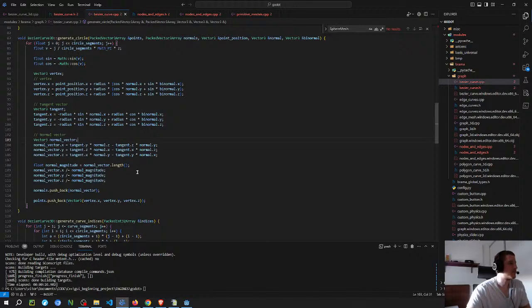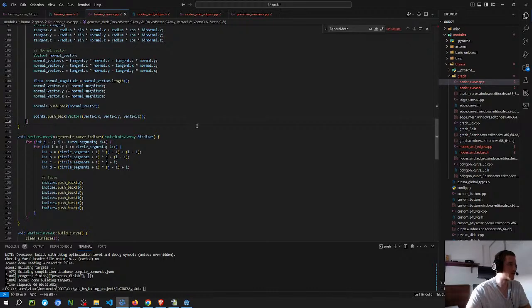So the question is whether or not I spend time trying to figure this out, because I think the adjustments that I should make here are based on the relative position. So I should probably take the position of the point, the vertex, and then get the normal from that. I'm not sure how to do this. This normal is going to be the normal from the center point, let's say. I think I'm gonna leave it like this and I'll think about this later because it's not that important to me now.